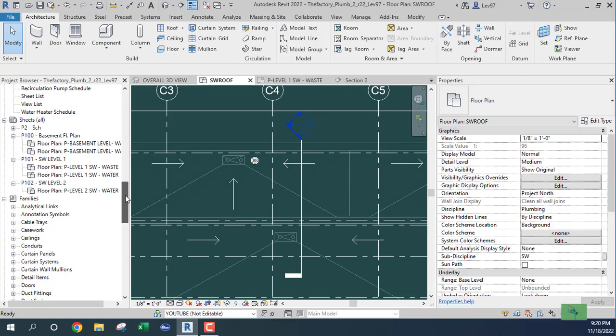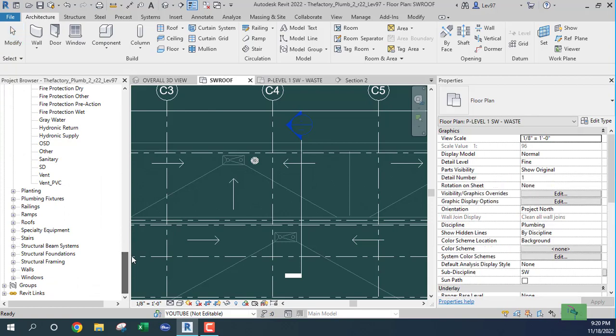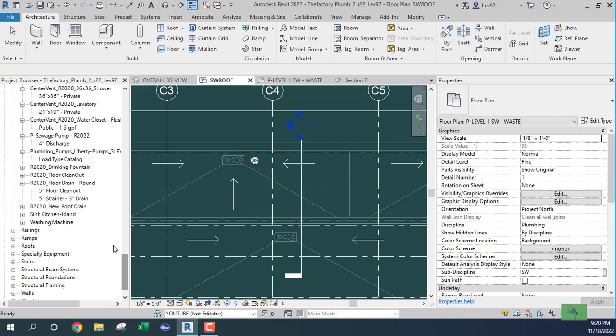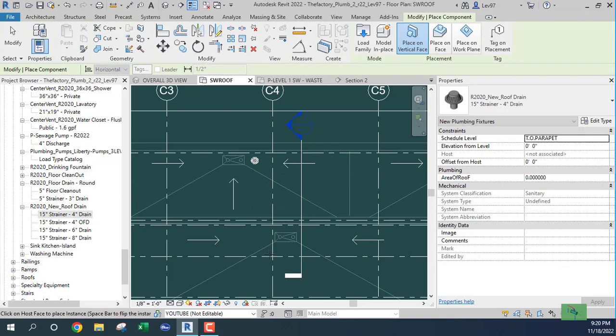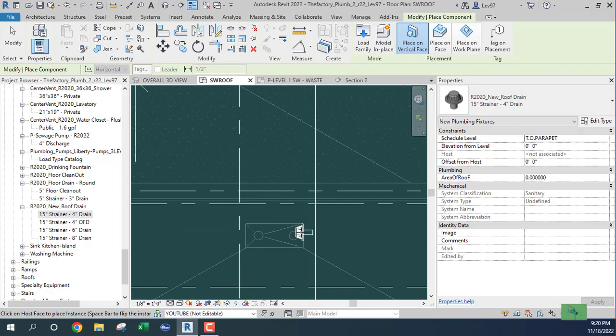Okay, so down here in my families is a plumbing fixture that has a roof drain on it. And let's see, the new roof drain, let's just use this guy. Okay, and it looks like it's not giving me what I need. I need it to show the roof drain, and it's not doing what I want it to do at this point. So what you need to do is place your roof drain on your work plane, okay? You don't want to put it on a vertical. You don't want to put it on the face. This place on the face is like an object, like any plumbing fixture, which is an object.